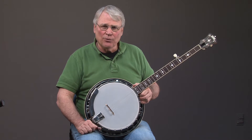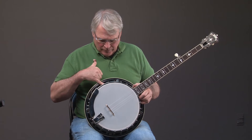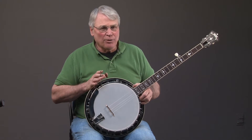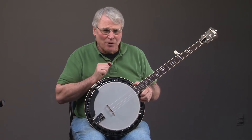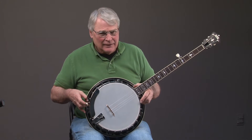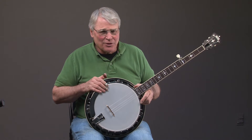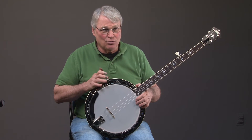This is what the old pre-war banjos did. Then if you put a tone ring on top of it — which is a two to three-pound piece of metal, preferably made out of brass, and preferably made with the secret formula that would be like an Earl Scruggs banjo — Recording King has come about as close to the secret formula as you can imagine, if not actually hitting it. So you get a banjo that's not real expensive, that sounds incredible.